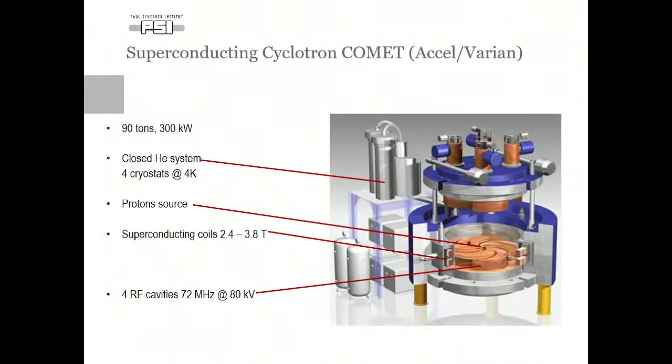This is the cyclotron that we use. It's a commercial one, not built by us. It was built by this company called Accel, which later was bought by Varian. So Accel built the first prototype of this superconducting cyclotron, rather compact, rather service-friendly. And PSI has the first one, the prototype. And this then, when Varian took over this company, became the cyclotron that is installed in all the Varian ProBeam systems. And we use it since almost 20 years now, and it's really very reliable.